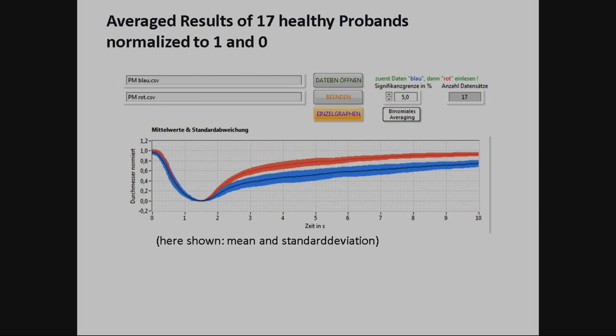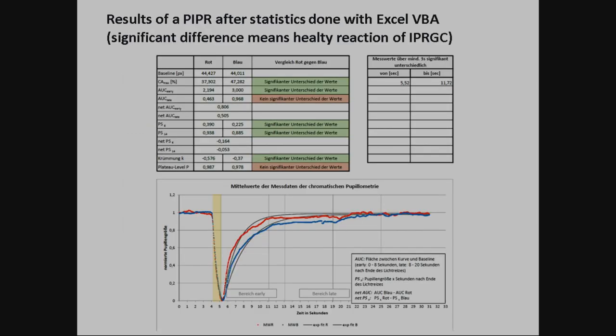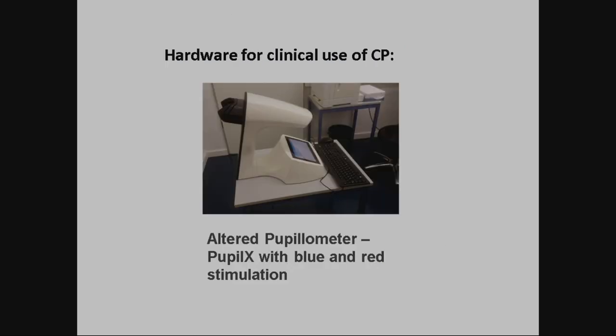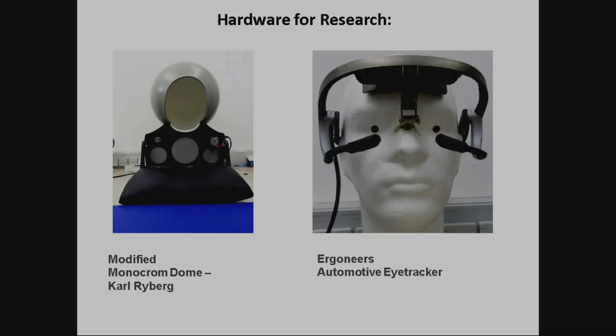We also programmed LabVIEW, and with the averaging of five persons you see a really nice difference in young and healthy persons. The next test we did with six persons, using one second blue flash and one second red flash — you always see this nice difference in blue and red. We made a master and could describe it by number. We created a kind of sheet where you can really see if it's okay or if it's somehow impaired with diabetes, glaucoma, or high eye pressure. Then we adapted a clinical pupillometer to also measure in clinics.